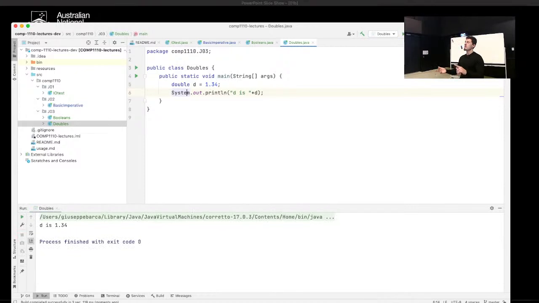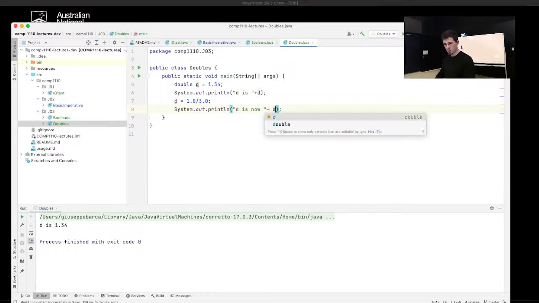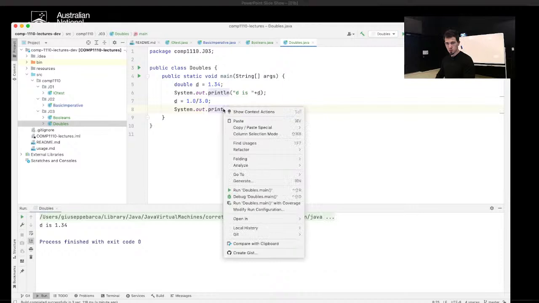Now, one thing that I said before is that floating point numbers are not real numbers. And well, from this, you can't really see it. So let's say instead that we initialize our double, again I don't need to redefine things here, to 1/3. So I take one and I divide it by 3. And as you know, this is a real number with an infinite representation. This is going to be 0.333 forever. And let's see what this prints out. How is this going to be represented as a floating point number? Let's run this.